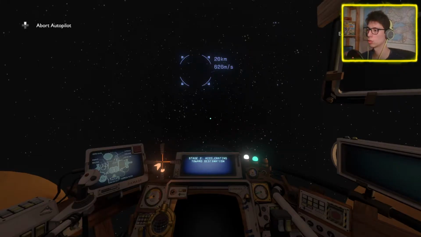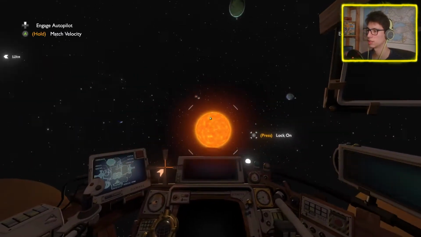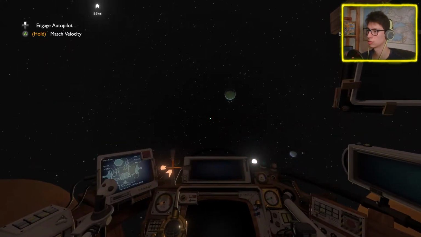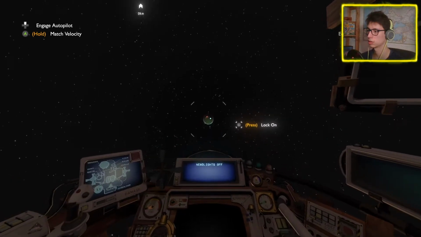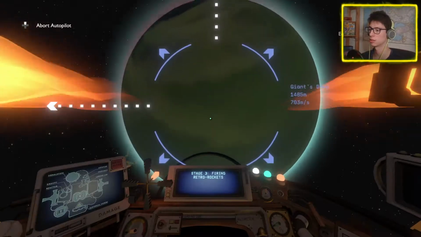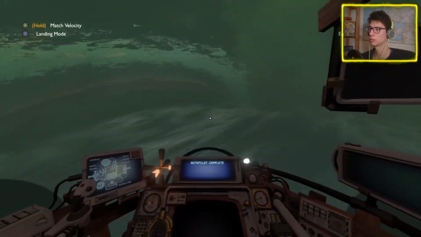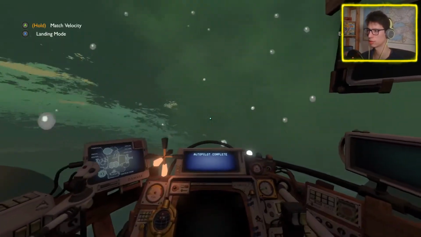Okay, so maybe we don't want to go there right now. Do we want to get some information first? Let's just go to... Headlights off. Wait, what? Let's go to Giant's Deep. Dang it. Wow, but the autopilot is broken. It's so bad. What the hell?